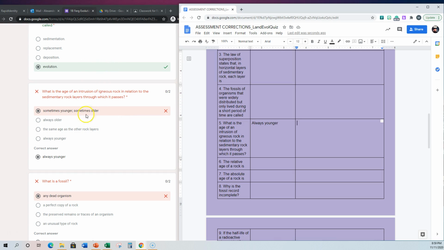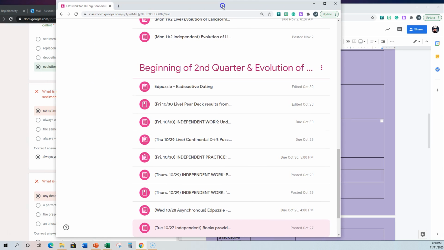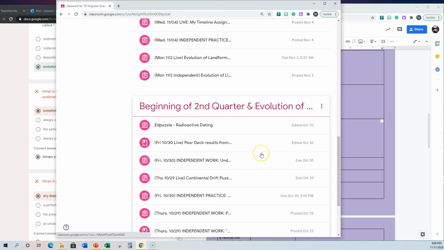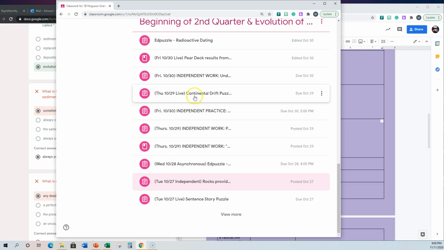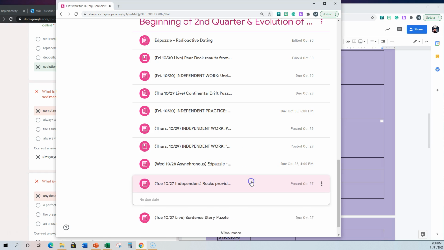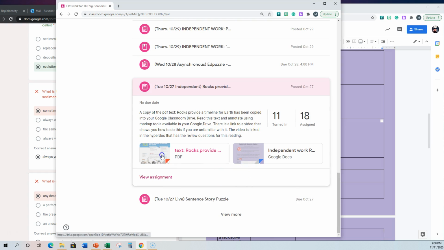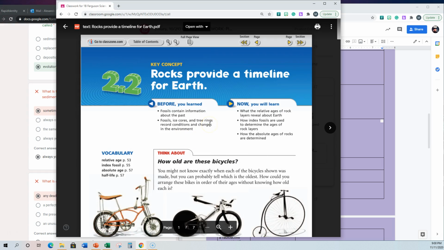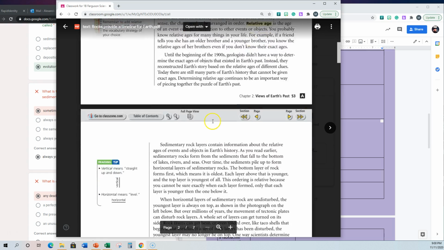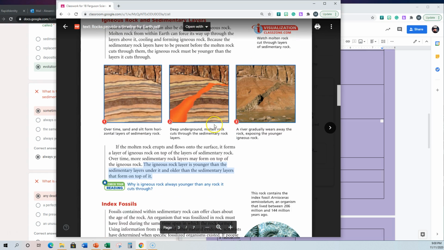What I really need to do is come back and go into my Google Classroom, and go to the part of the units where we were going over landforms, because that's what this test was on, and I need to find the things that we're talking about that. So I need to come in, and for instance, I know in this reading they were talking about igneous intrusions.